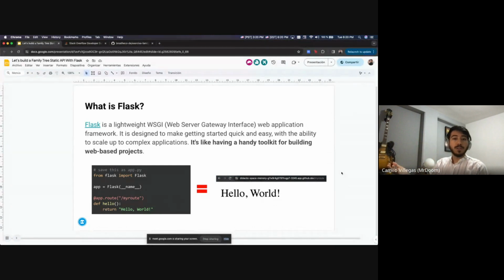Flask allows us to create these APIs out of 5 lines of code. So this is why we use libraries. In the programming world, it's very common to use libraries for a lot of stuff. So Flask is the library we are going to use today. Flask is managed by Python, so while we write Python code, that's the code that we're going to use to also operate Flask.